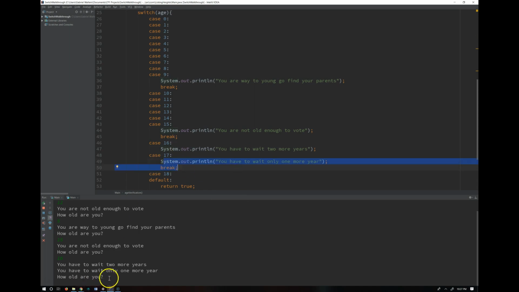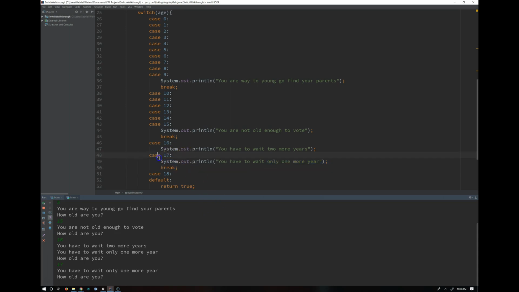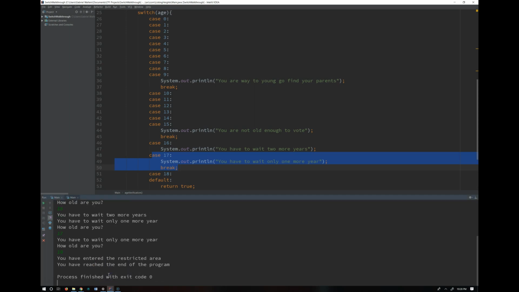If I enter just 17, then this case is true, so it's executing this code line and then it's hitting the break. And because I have not entered a valid number, if I entered 19, I've entered that restricted area inside that if conditional, and then I reach the end of the program, and then it closes.